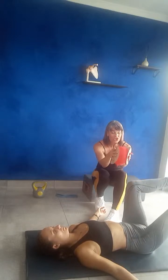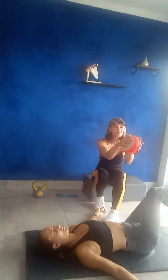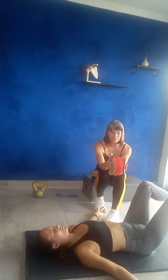Nothing changes. So this is the initial training to teach the client how you can maintain stability in the lumbar spine, protecting the disc while you load the back using the legs. And the levers are quite short. Place both legs down for me.